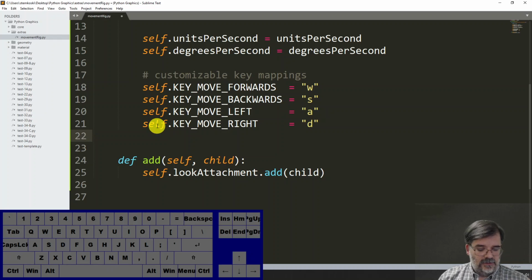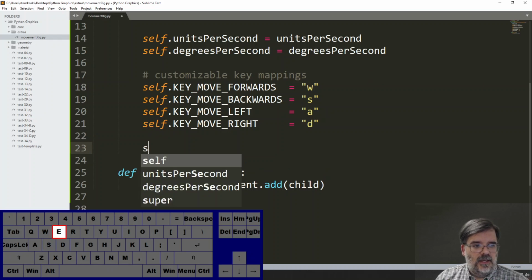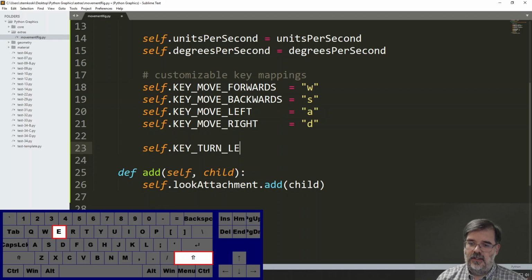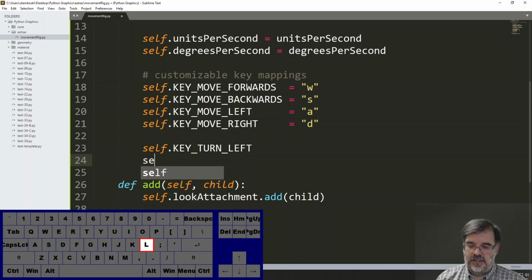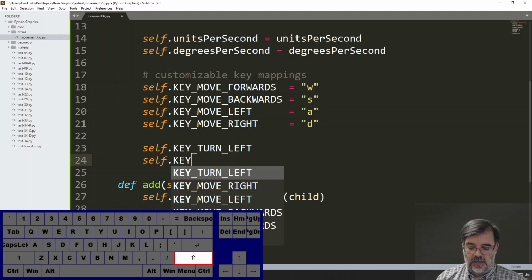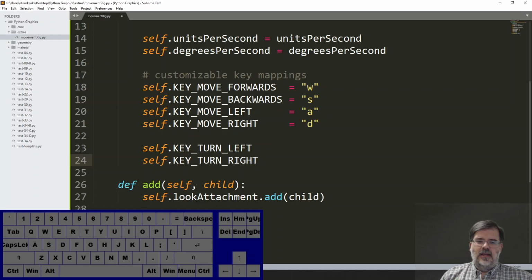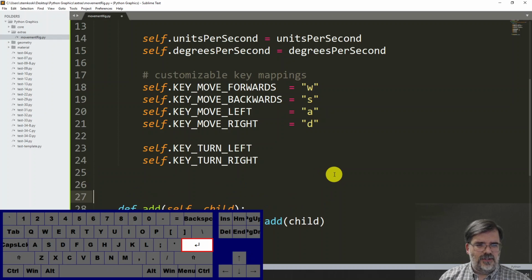Now for the other keys, I've thought a lot about this. Let's call self.key turn left, and self.key turn right. My thought is that you want this to be a mnemonic, so you don't have to wonder which key is turn left and right.